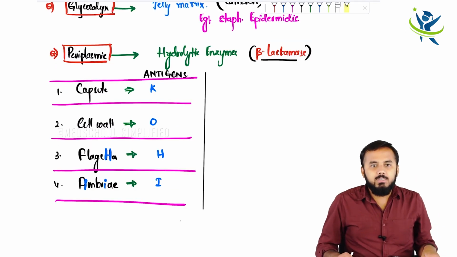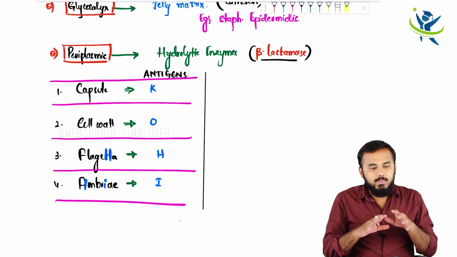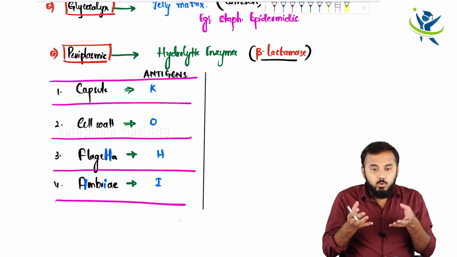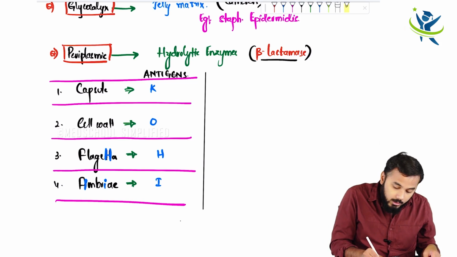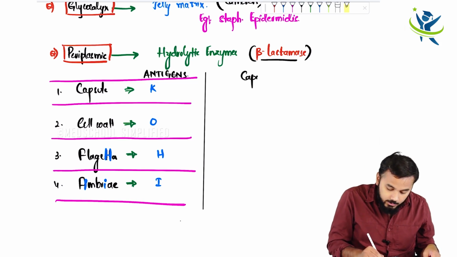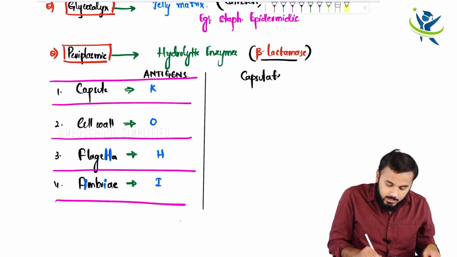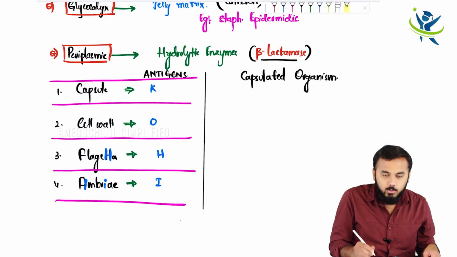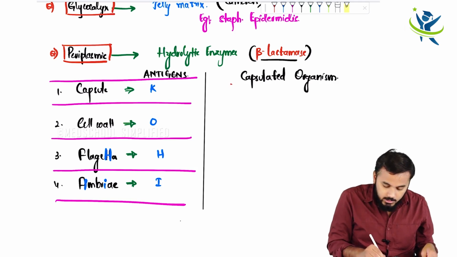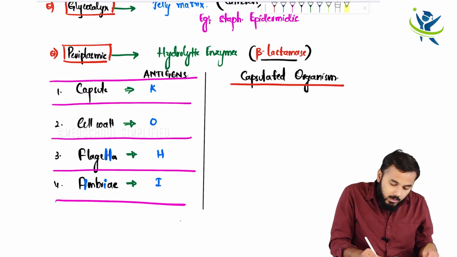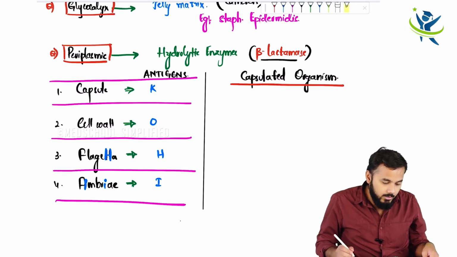Another important thing which you have to discuss here is, we told you bacteria has got a capsule, right? So those bacteria which have capsule are called capsulated organisms. So what are those capsulated organisms? They can ask you in an exam. What are capsulated organisms? And what is the function of a capsule? I told you previously, the function of a capsule is it prevents phagocytosis. So what are the different types of capsulated organisms?